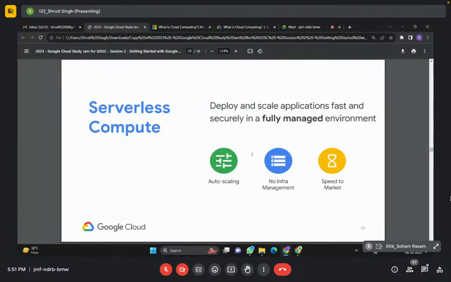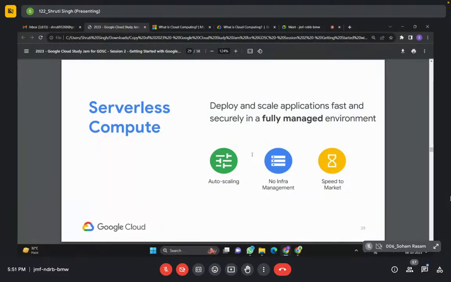Now, these are some of the features of serverless compute. First, you can deploy and scale your applications fast, and they are secure as well, as Google is managing all the security processes. Using serverless compute, you have a fully managed environment, and you just have to wait for your outputs and so on.